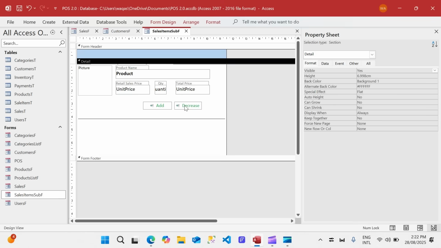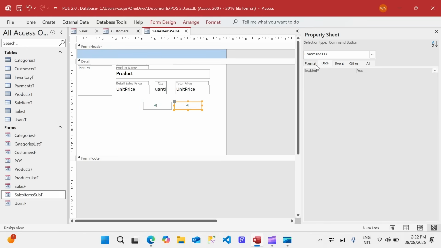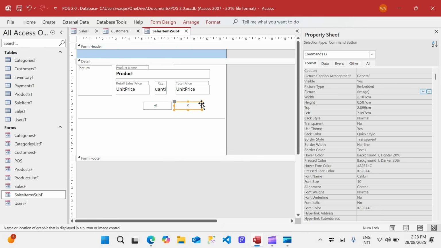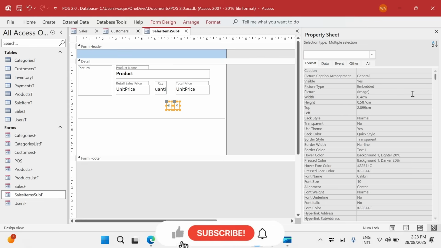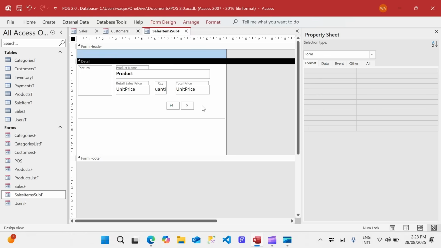And we'll have these two buttons. As I said, one is to deduct the quantity, and the other one is to increase the quantity. And we can go in here, we can search for any suitable icon. I don't think we will have it. I think we'll have a custom one, or maybe we'll have this, right? So this is to add, this is to remove. I think this should work. Let's change the width to 0.4. And I know this is quite small, but we can make it bigger. Let's make it 1. All right, this should be fine. This should be definitely fine.